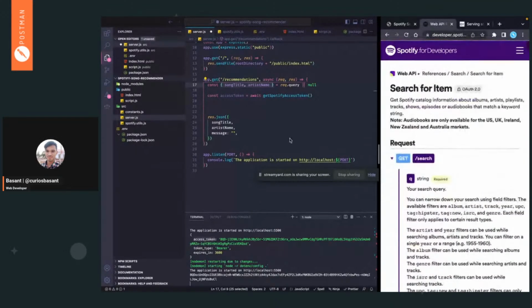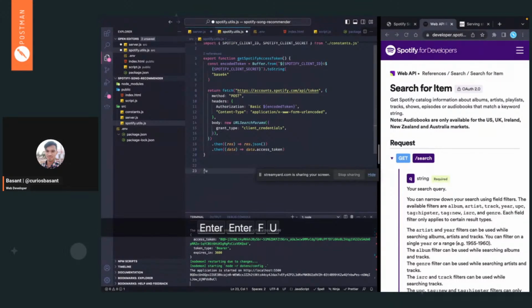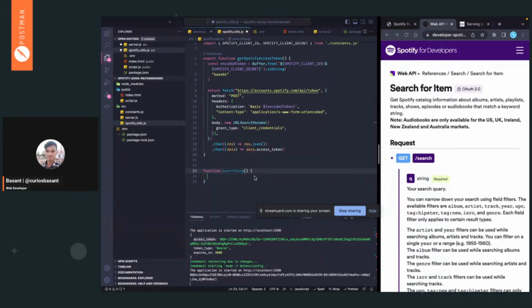Let's see what we can do here. So let's create a new function here in this file. Let's call it searchSong. And to search the song, we can get a song title and artist name.